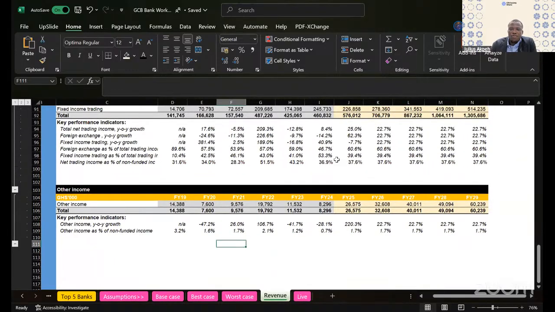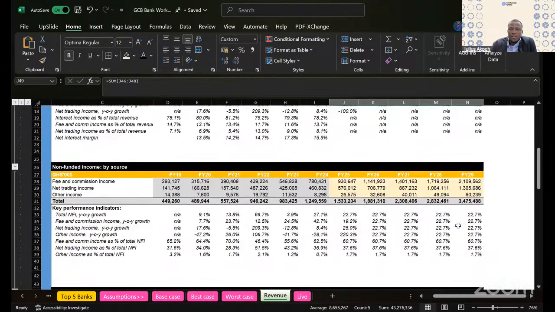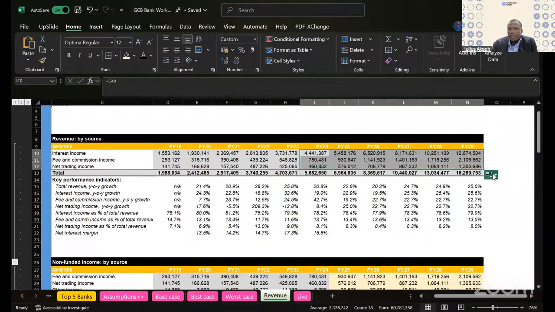So we are done with the income component. We have to finish the expense. Once we are done with the expense, then we link our things to the financial statement. Then we are done for the day. Then we have our financial statement balancing. So let's link all these things here. We're linking everything here.